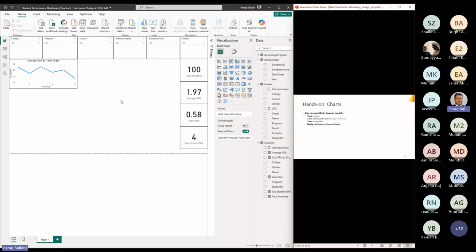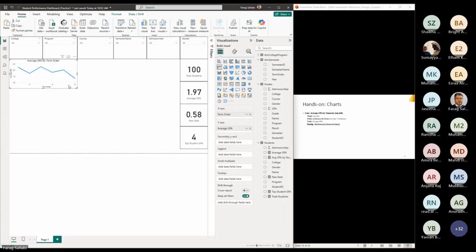Okay, we will do the formatting later on, as we said. You can drill, you can add fields here. You have to select it. You can add whatever you like. So if you need to do that too, then we take the semester name and put it in tooltip. This is just when you hover over the points, so you see the first name and so on. That's the main reason for tooltips.